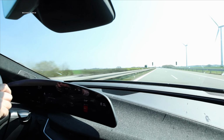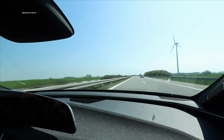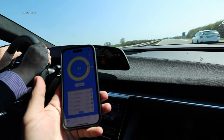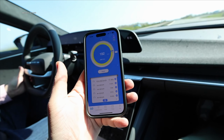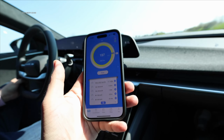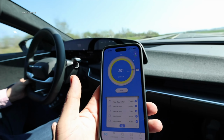I'm curious to see what our drag timer shows for the Lucid Air Pure rear-wheel drive. Stefan, read them out. So here we have 80 to 120 in 3.51, 100 to 160 in 7.59, 100 to 180 in 11.67, and 100 to 200 in 17.46.